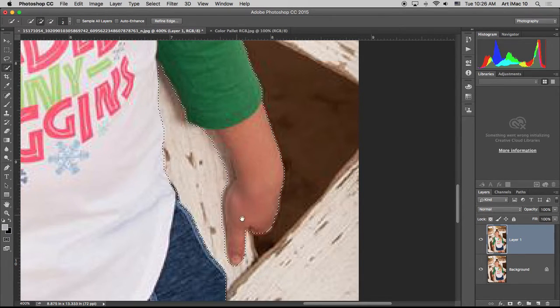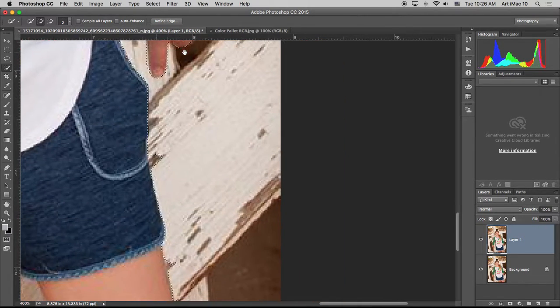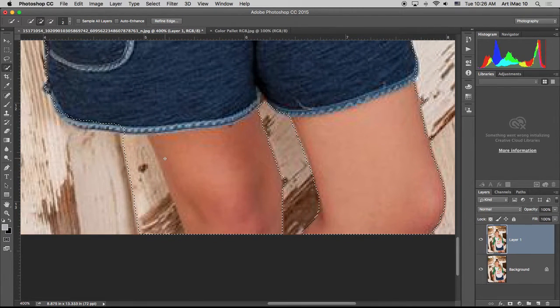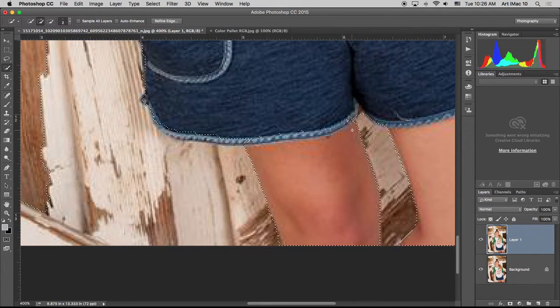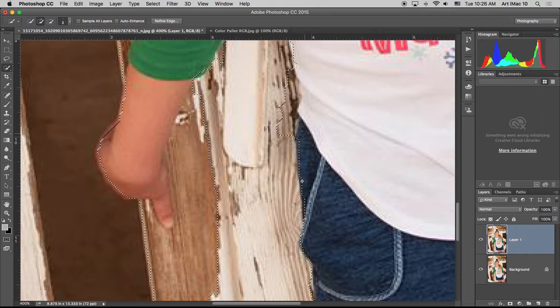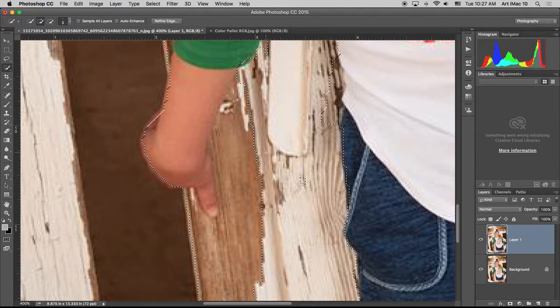Grab that. Almost there. Okay, so most of the cutout's done right now.